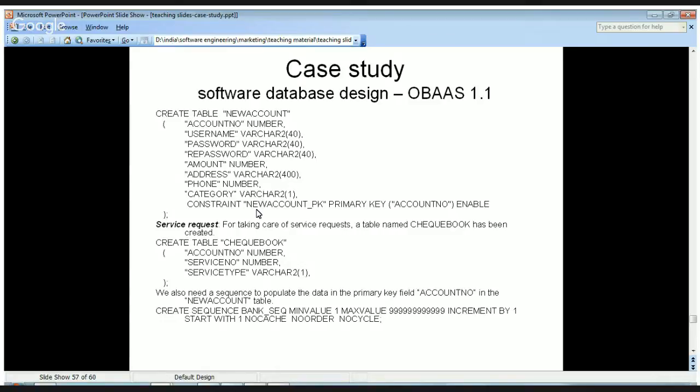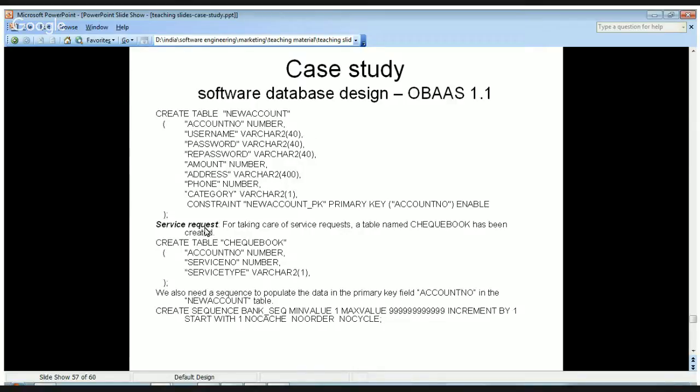And we have a primary key constraint, which we will set on the account number field. The account number field keeps the account number of each user account in the bank. So we have set it as the primary key. Okay, so this table takes care of account, user, and some transactions.